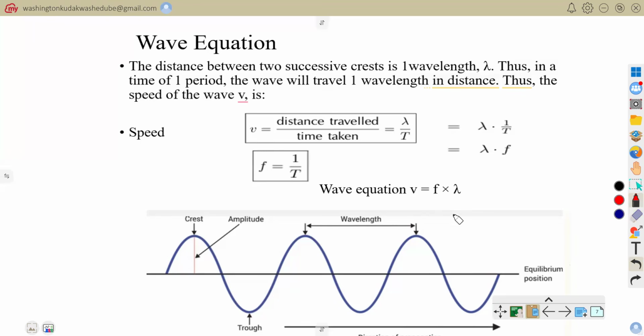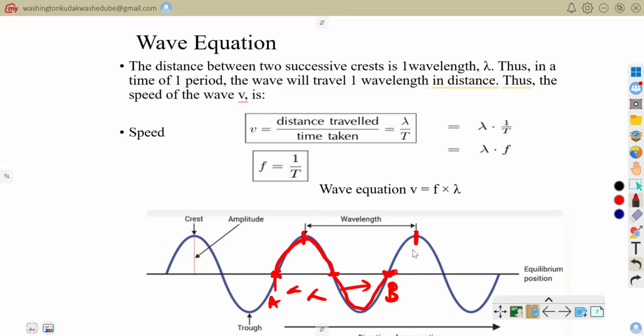By the frequency times the wavelength, where the wavelength becomes the distance in between two successive points which are in phase, or else the total distance traveled to complete one wave. We can see that this becomes half a wave and this becomes half a wave. If we combine these two halves, they become one complete wave. So the total distance moved from point A to point B becomes the total distance moved to complete one wave. That becomes our wavelength.